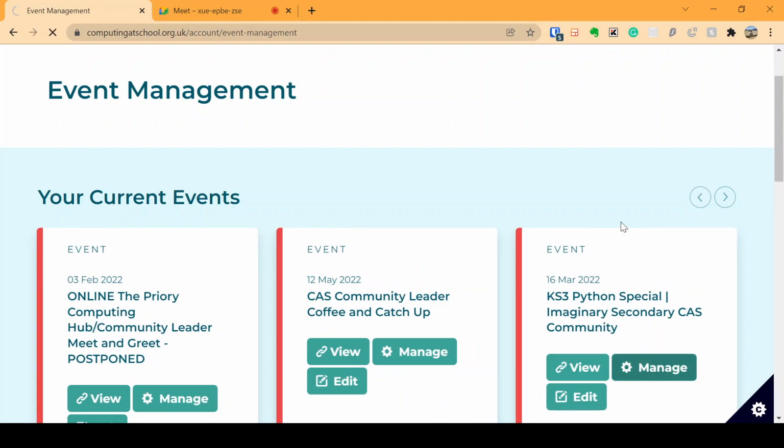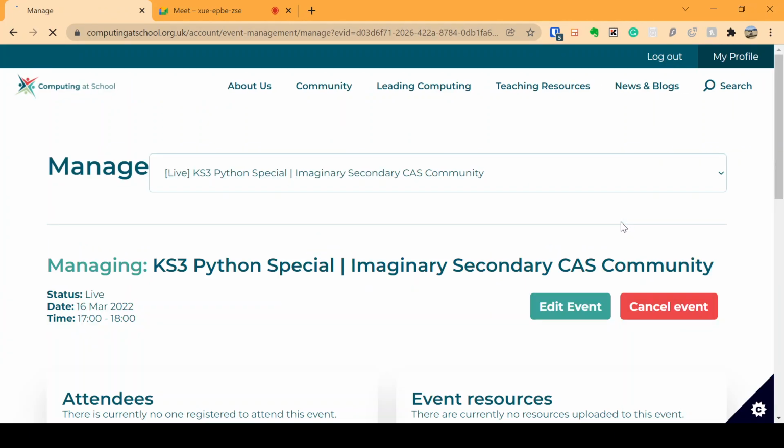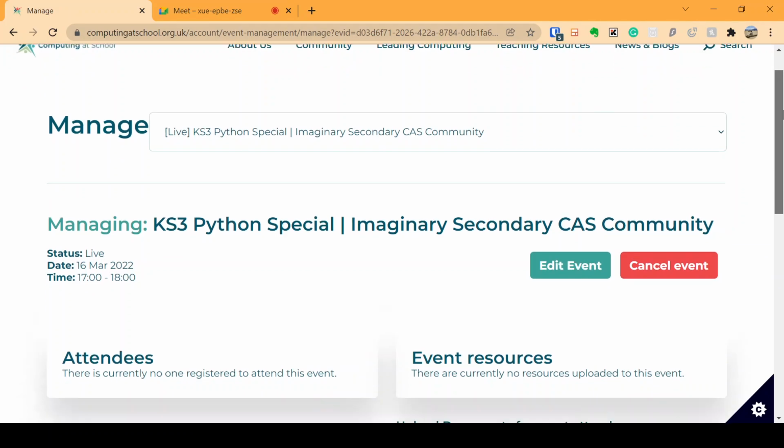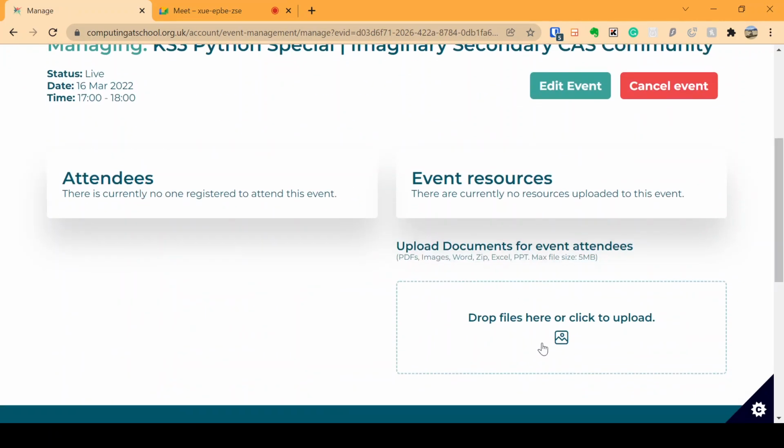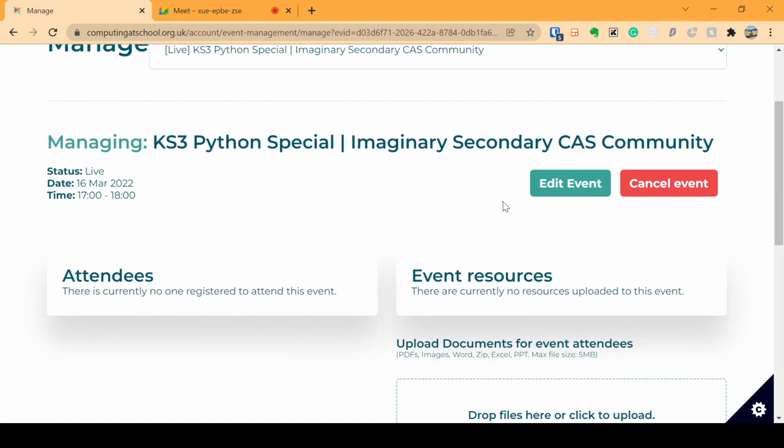That's very good for workshops or things that you might want people to look at. So there's this event resources function here, and you can upload anything: PDFs, images, Excel, PowerPoints, you name it. And you can see the names of people registering as well, which is very useful. And if you need to cancel the event for whatever reason, there's the red button.